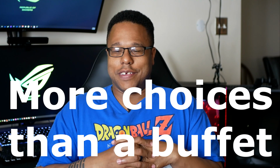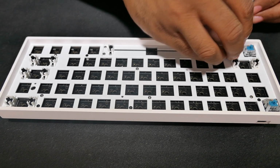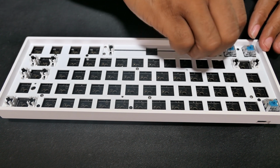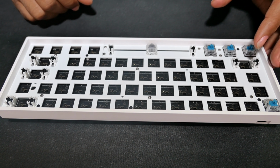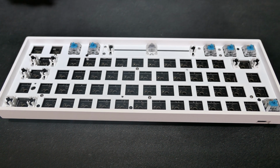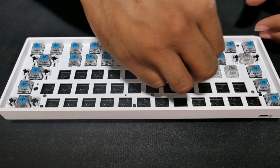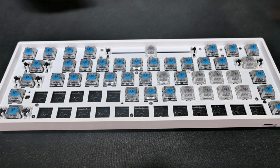Okay, point number 2. There is a whole lot of variety when it comes to doing this. There are different formats for the keyboards, and there are only a couple of basic parts that you need to put one of these together. There is the PCB, or the motherboard for the keyboard. You can get it in a couple of variants: with or without RGB, and hot swappable or not.